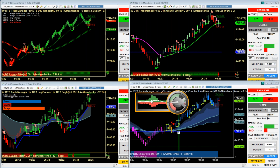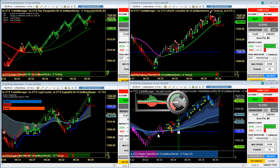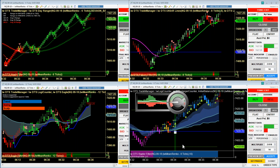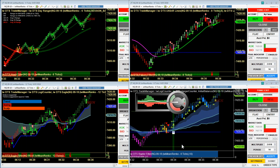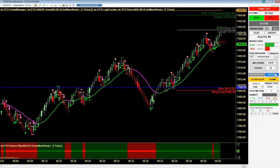Quick little block of buying and selling going through the market. You can see right here, that's probably what spurred on a lot of this little rally. And things continue to look a little bit bullish. We've got a second push opportunity if I hurry on this late filter entry signal.